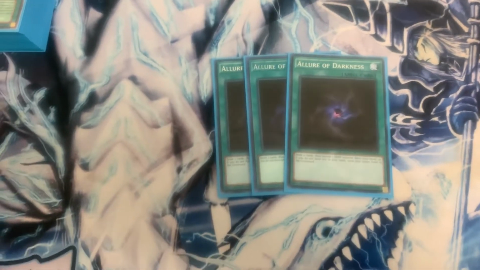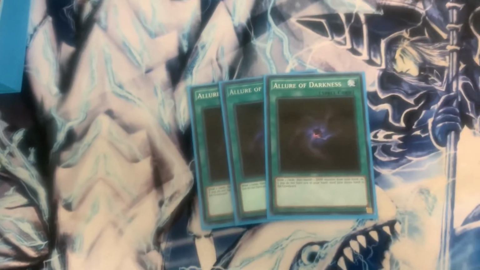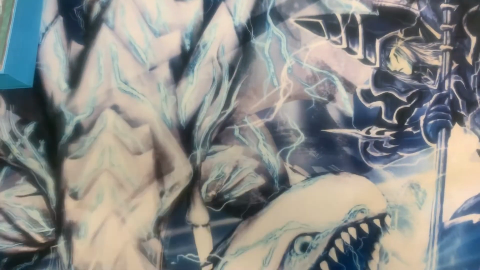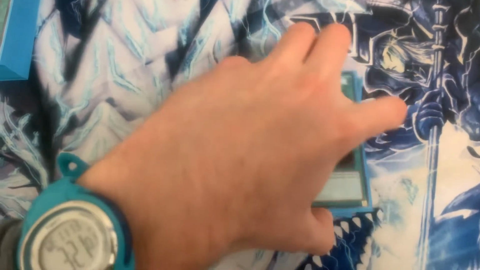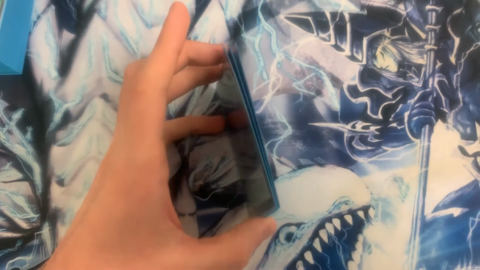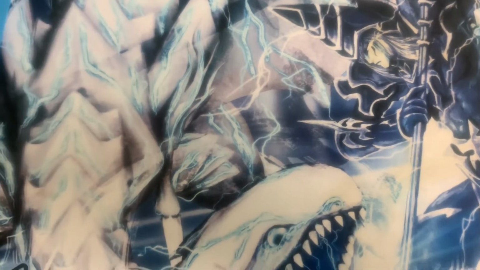You must play this card. I'm sorry that it's $7 and growing, but you must play Allure of Darkness. It took me forever to get 3 copies of this card. You just need this card. So it draws 2 and then banishes a Dark monster. I forgot to even mention what Allure of Darkness does, but it's just draw 2, banish a Dark monster, and you really want to do that because a lot of your Thunder Dragon cards like to activate when they're banished. Some of them are Dark, so Allure of Darkness will banish your Dark card. I can't say enough about that card.